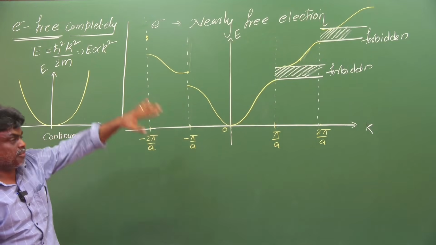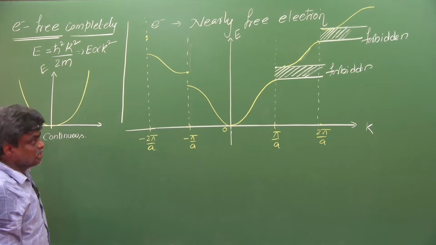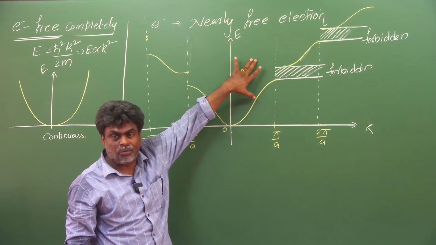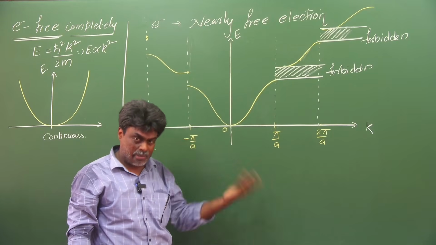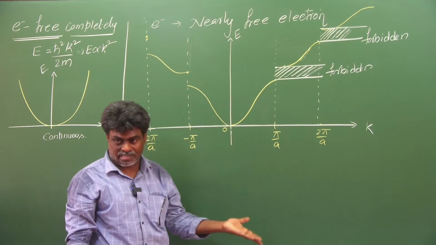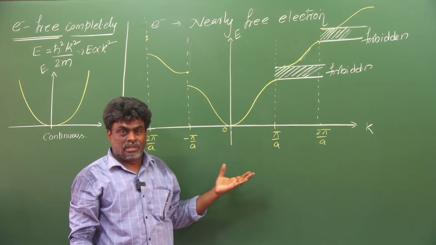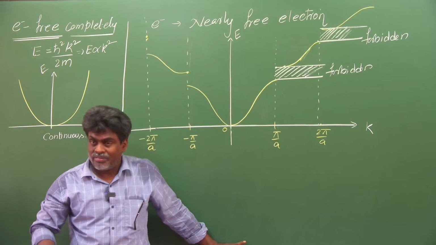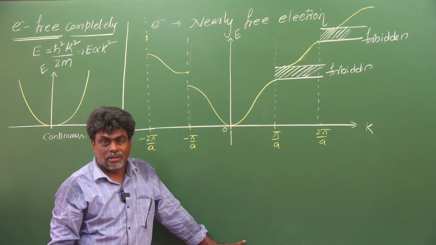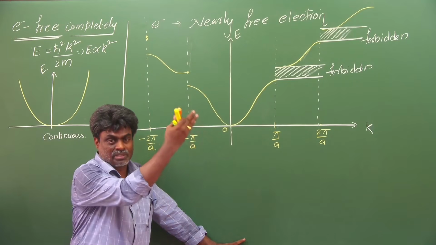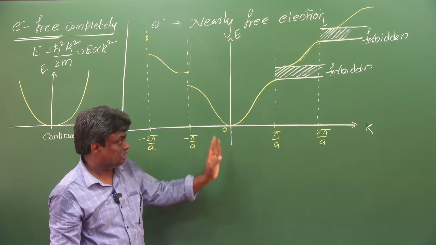And if you represent the same thing with energy versus K, the free electron gives a continuous spectrum, but in this nearly free electron theory what we got is alternate forbidden bands and alternate allowed energy bands. Tomorrow we will see what information it gives, what the effective mass and the velocity of the electron are, and why the velocity of the electron is negative or decreasing. All these things we will discuss with the help of this graph. Only this graph will tell you the remaining part. Is that clear? Right.